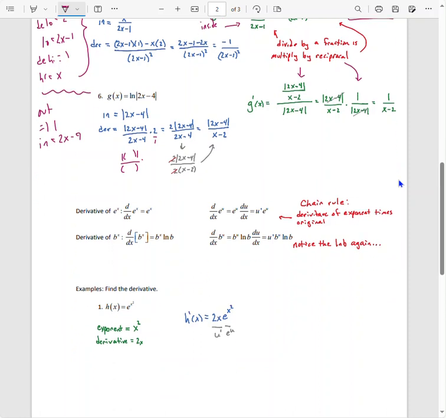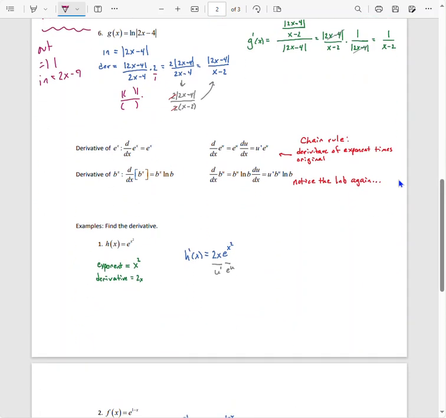What about exponential functions? The natural exponential function, and this is why it's called the natural exponential function, this is the greatest of all functions, the derivative of e to the x is itself. That's it. The derivative of any other base to the power of x, we again adjust by that natural log of b. That's it, right? If it's an exponential, if it's e to the x, the derivative is itself. Cool. If it's any other base, we have to adjust using the natural log in order to adjust the base to the natural exponential base.